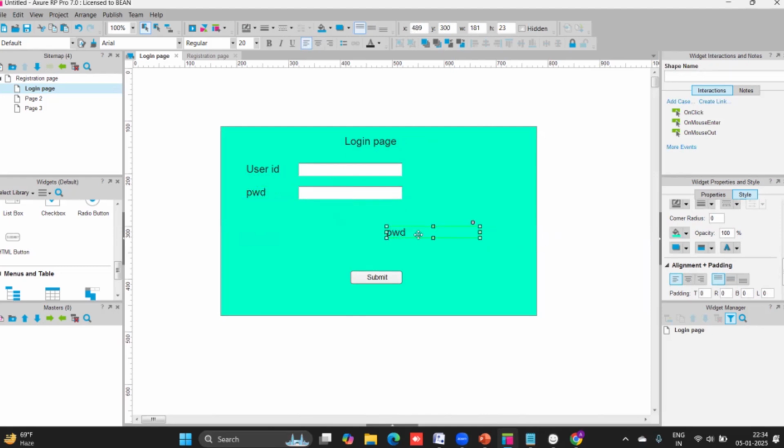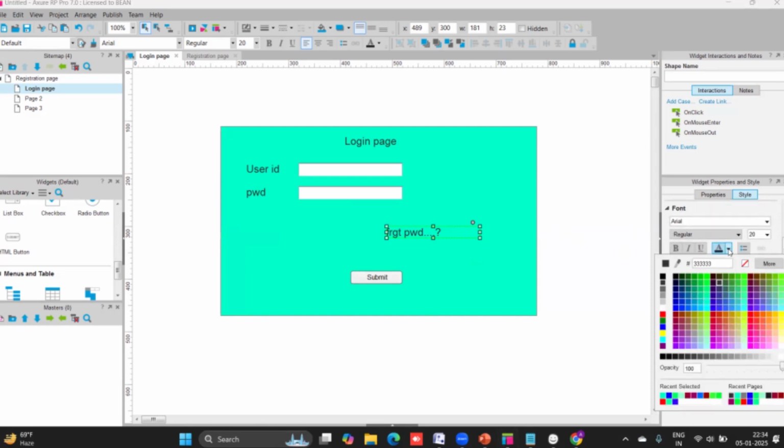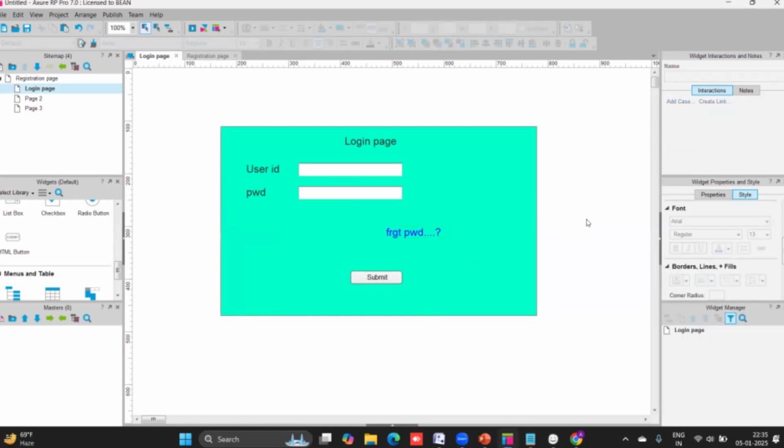So here we can take the forgot password. Here we can give the text color like that, forgot password.